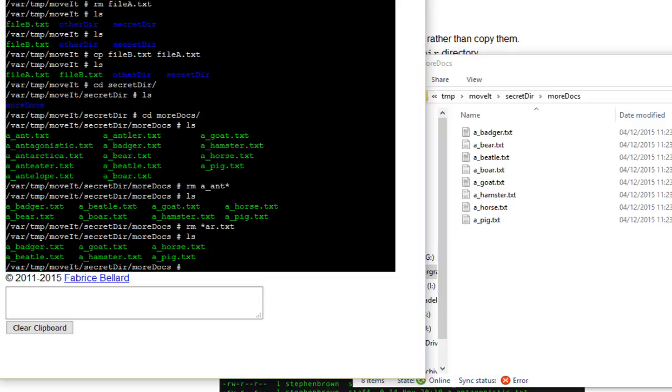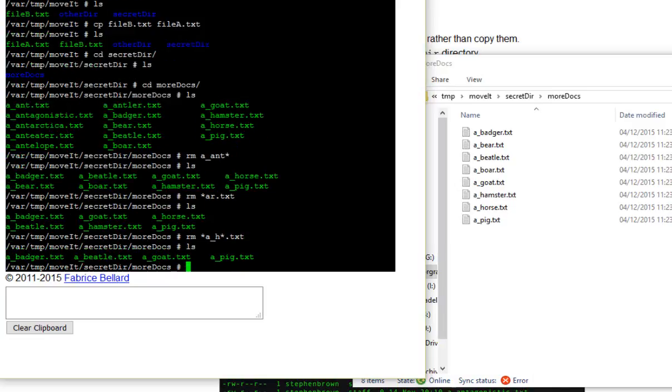We could do other things as well. I don't think I've got much left here to work with now actually, but let's look at the hamster and the horse. So I could do something like this time. I could say remove a file that's got absolutely anything and then the letters a underscore h in it somewhere and then it's got absolutely anything on it and then ends with .txt. That's a little bit more advanced. And that would remove the files that match that description as well. So that's using wildcards. We're almost finished.